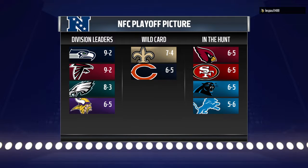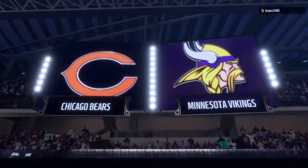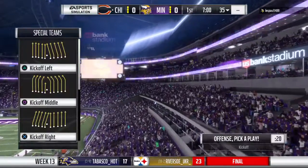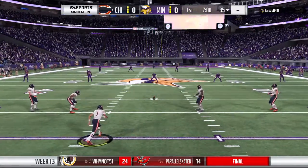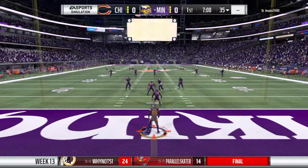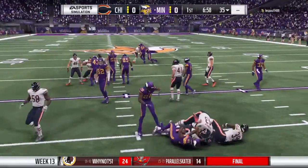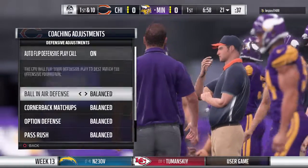Everybody, I'm Larry Ridley. You're tuned into the NFL on EA Sports. Today's matchup should be interesting. The Vikings are top 10 in first downs, and they go up against a Bears team that wants to control the game as well. EA Sports coverage takes us to one of the newest jewels on the NFL landscape, US Bank Stadium in Minneapolis. Nothing like the fanfare of introductions to an NFL game, and that was in evidence a moment ago. Fireworks, pyrotechnics, you name it. This crowd is ready as their guys get set to match up between the Chicago Bears and the Minnesota Vikings.